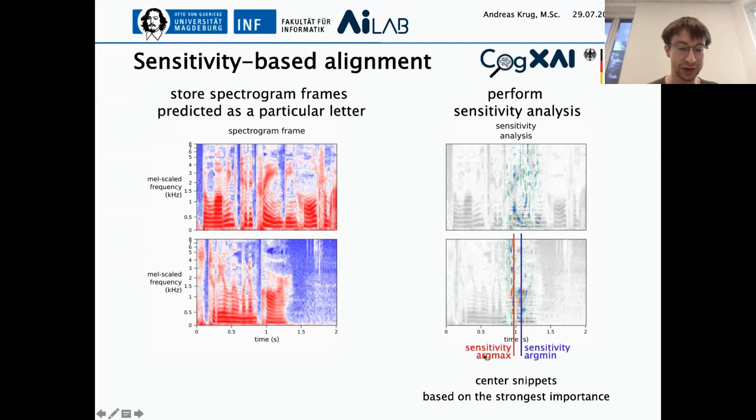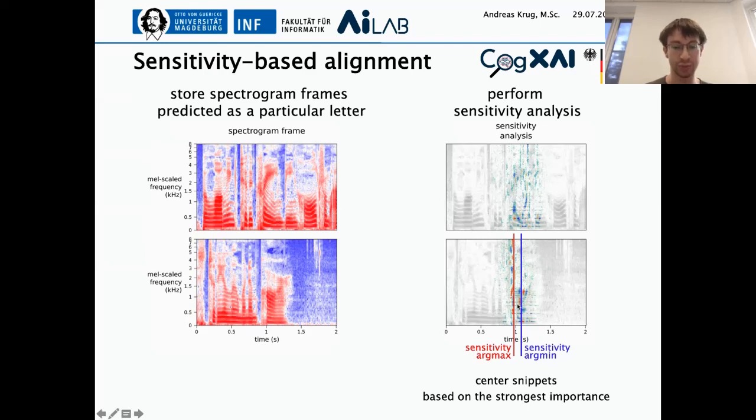We can take the sensitivity maximum or minimum, or maybe also the maximum of the absolute value. Those are options, but that's the idea. With this, we create an estimate of the alignment if there is no ground truth alignment available. So what we do here is center the inputs: we take the maximum and center them to make the alignment.